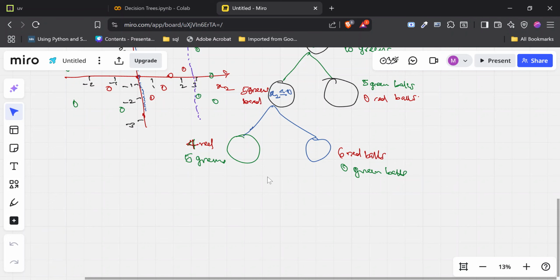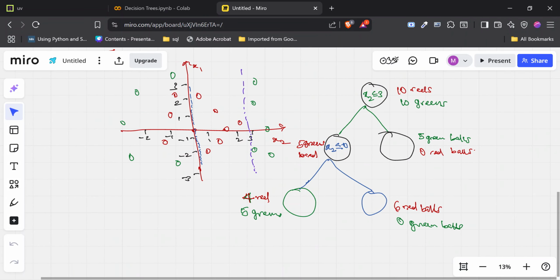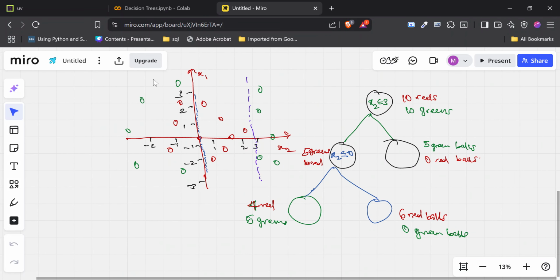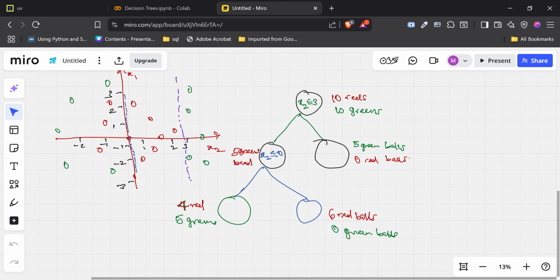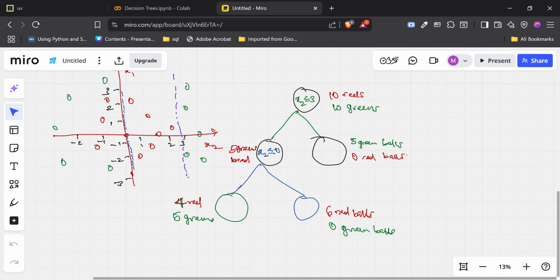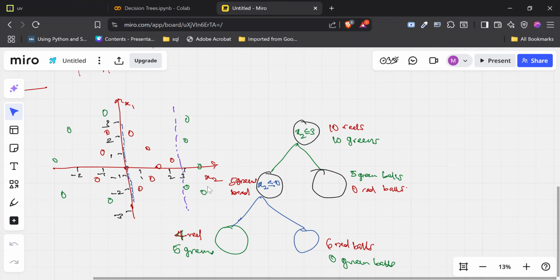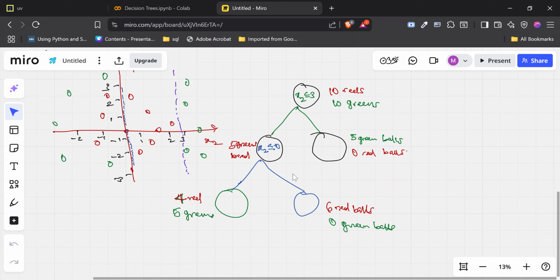We can keep splitting this and splitting it till we have, for example, the next split that we could do is have this. We could put one here and it takes out our green for this. So it is going to further split green where we have three greens and the only greens that are not accounted for are going to be these two. And it could just go on and on and on like that. And from looking at this, you are already going to see that the more we split, at some point, we are going to have everything categorized the best way that they are supposed to be.